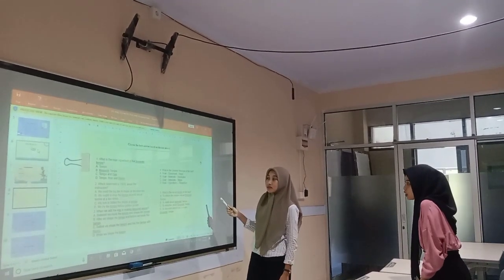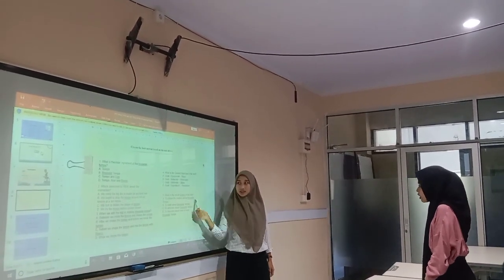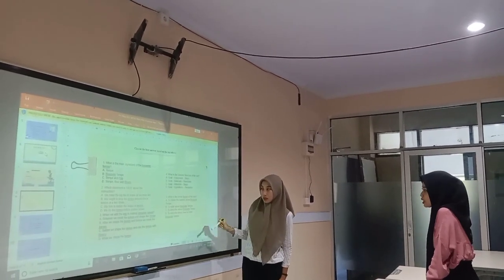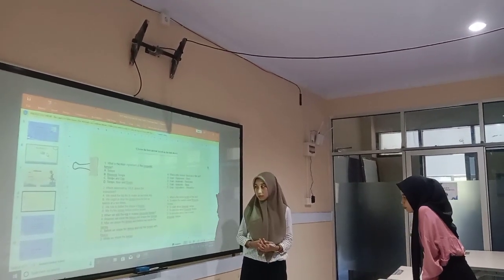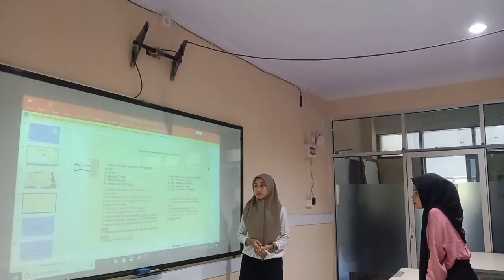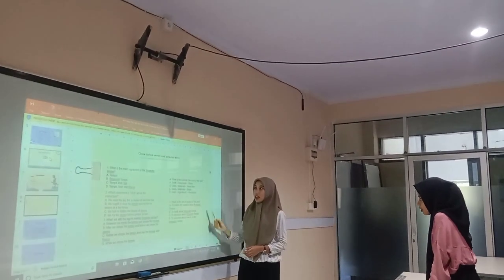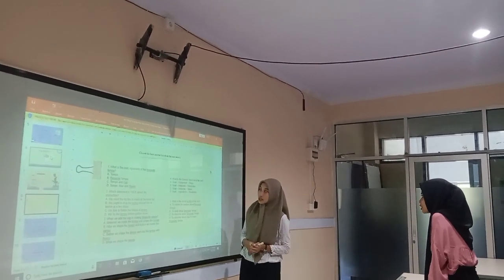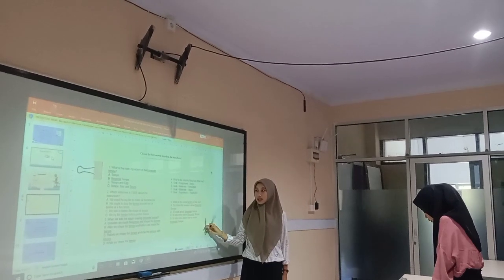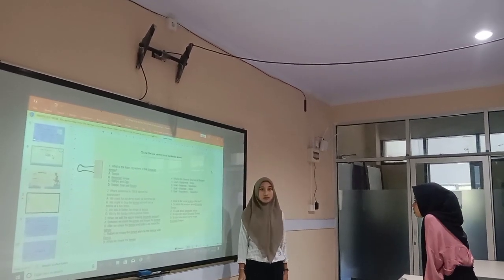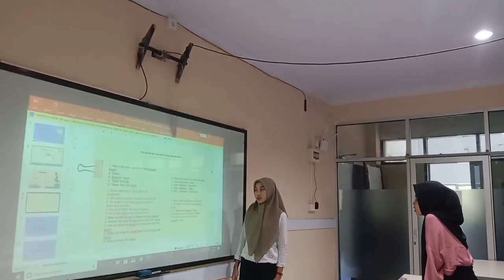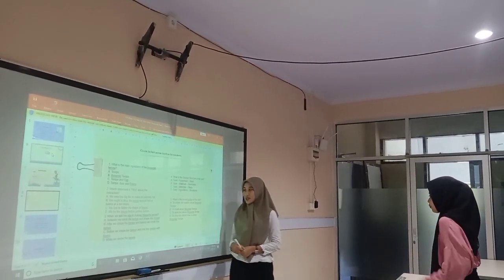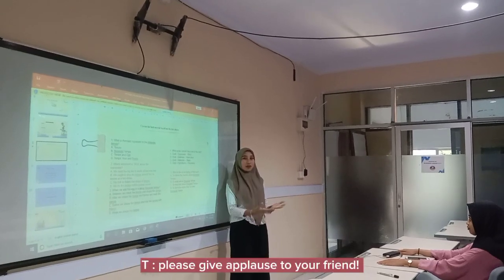C. To learn the shape of tempe. Okay, that's right. And then number 3. Number three is B. After we share the tempe and we match the tempe. Okay. Number 4. C, ma'am. Goal, materials, and steps. Okay, correct. And the last question. D, ma'am. To describe how to make regular tempe. Okay. Thank you, Snow. Good job. Please give applause to your friend.